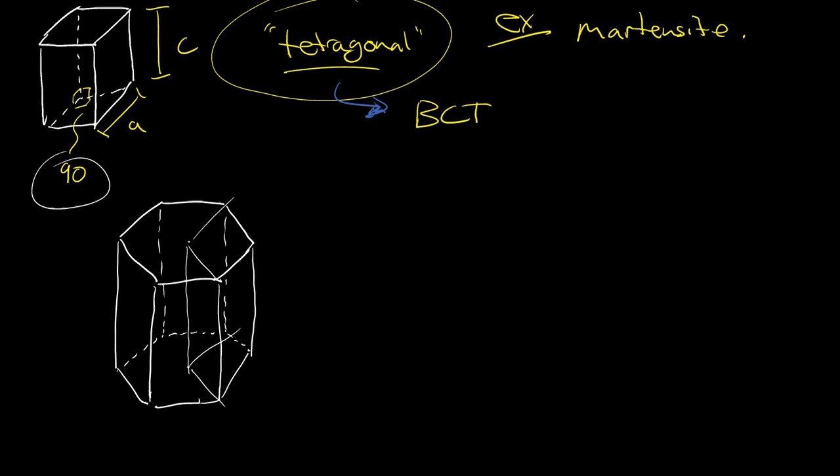based on this parallelepiped that I identified there, six faces. And you know, again, if we look at the angles like I discussed over here, well the angle here between these two axes in the base is now 120 degrees. And what about the lattice parameters? Well, you know, in the base they're equal, but again we've got a different height. It's elongated a little bit. This angle is 90.